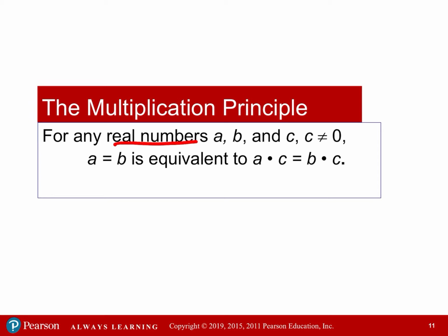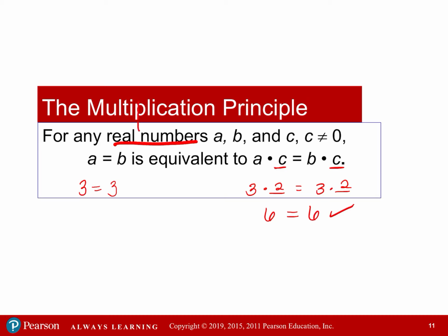Okay, so let's use numbers to talk about this rule since I know letters can be a bit weird. So let's take 3 again. We have 3 is equal to 3. Well, our rule is saying if I multiply the same thing to both sides, it's still the same. So take 3, now let's multiply by a 2. 3 times 2 is 6. And 3 times 2 is 6. So we see we still get the same thing in return.